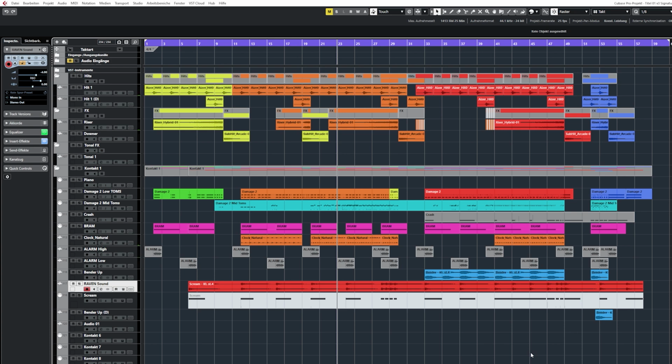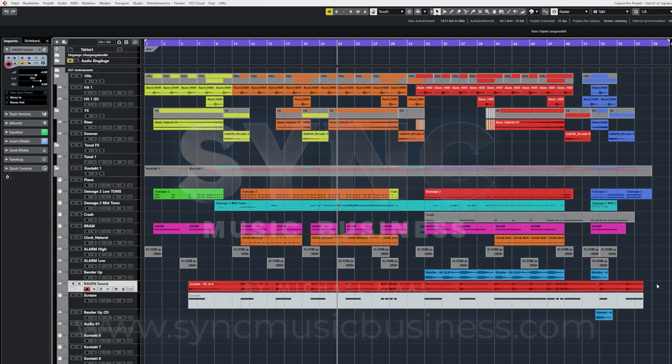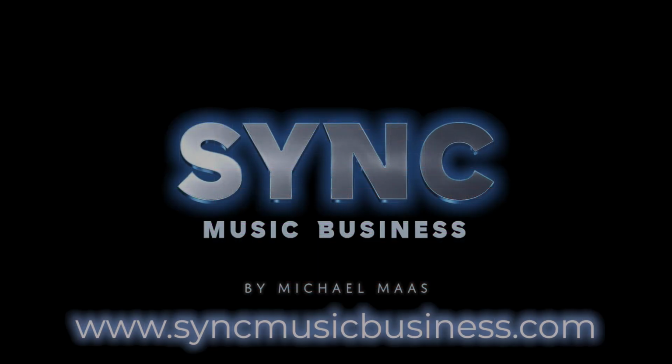Yeah, so the Raven sound is now almost 60% to the right side, so it's more audible by itself, as the first alarm sound is now on the left side, so they're both playing with each other again in that stereo space and not in the middle, because there should be a lot of place for the drums and some other things we're gonna add later. So we did already some small mixing moves, okay? I think we added now enough of those signature sounds, so we are good for that.